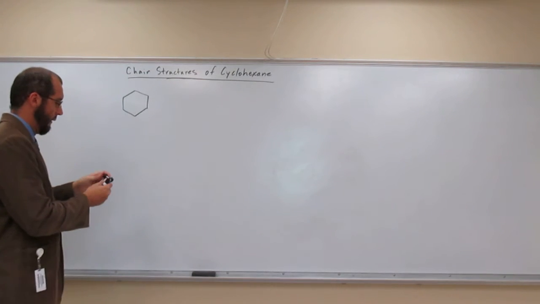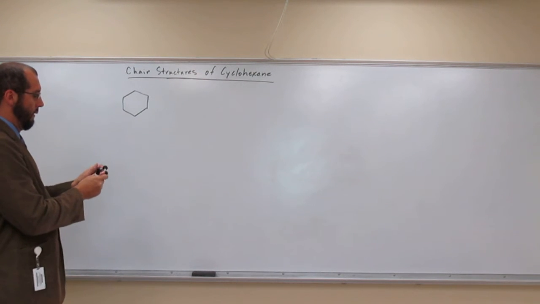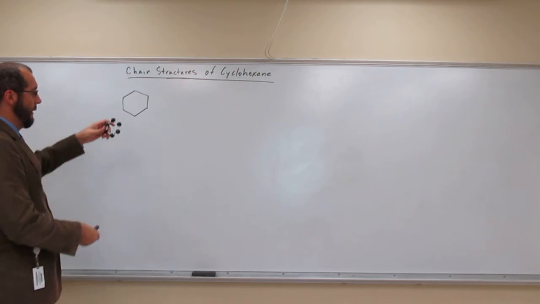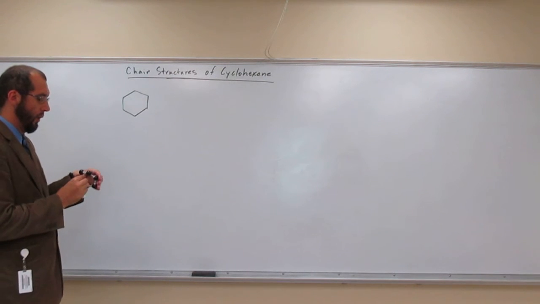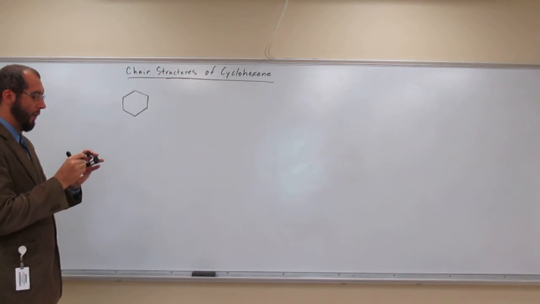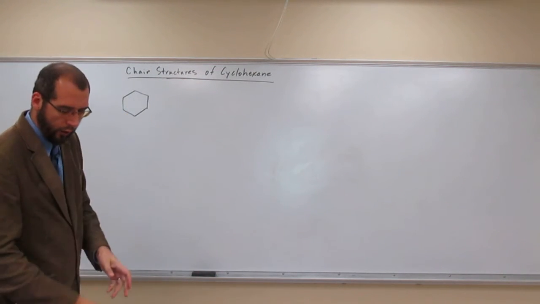Okay, remember cyclohexane, six-membered carbon ring. And again this is it without its hydrogens, the model itself, but what we're going to show you now is how to draw the two chair structures and why they call them a chair structure.